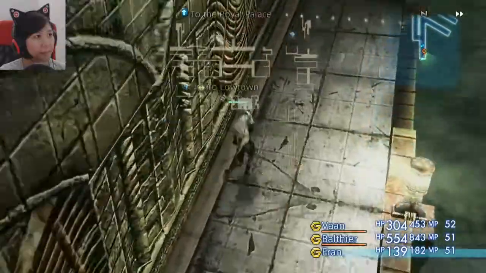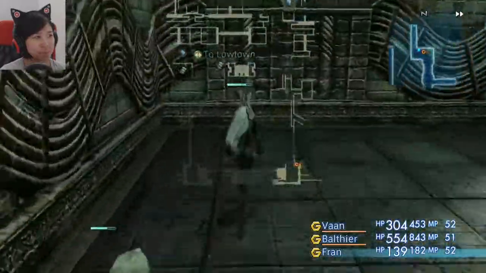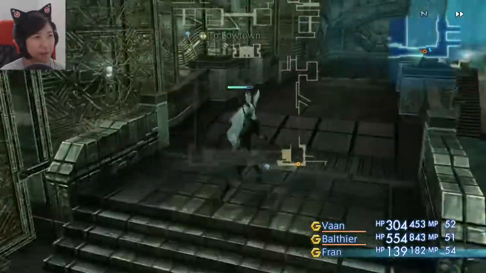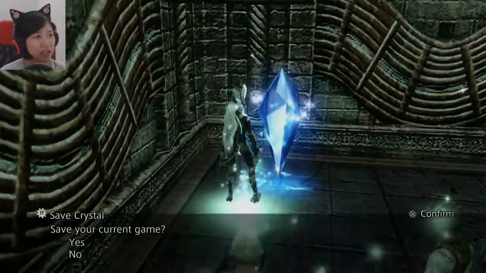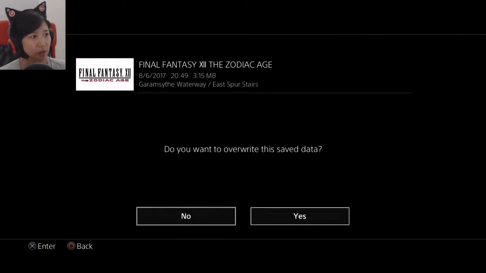There was nothing down there. It's been a while since I played this, so I'm a bit rusty, so apologies that I'm sucking so much. Oh my gosh, there is a save crystal here. You can't leave this area easily. Just save somewhere else. No. Don't tell me what to do.